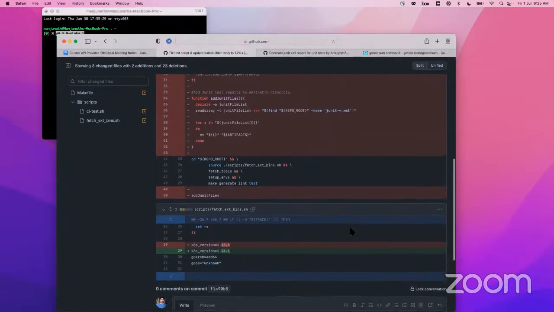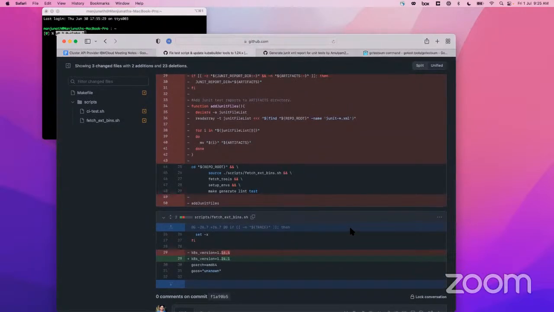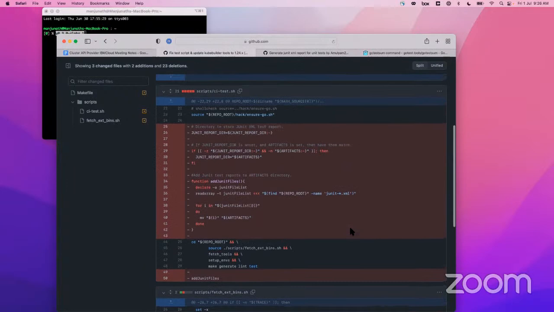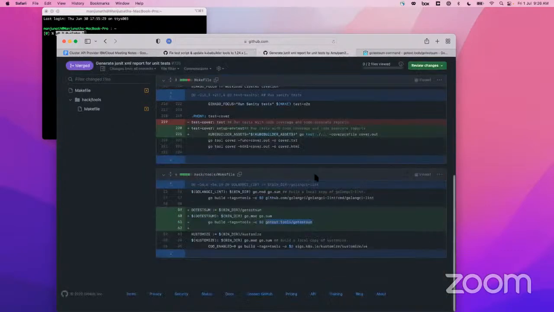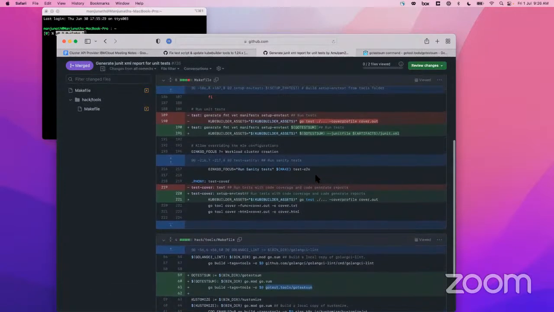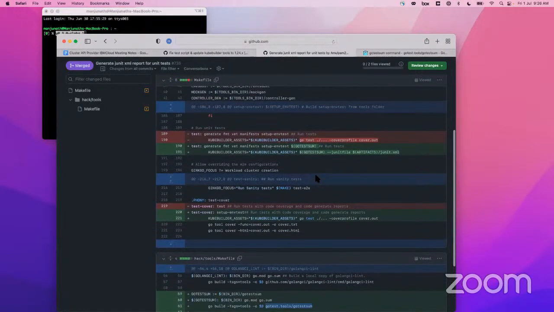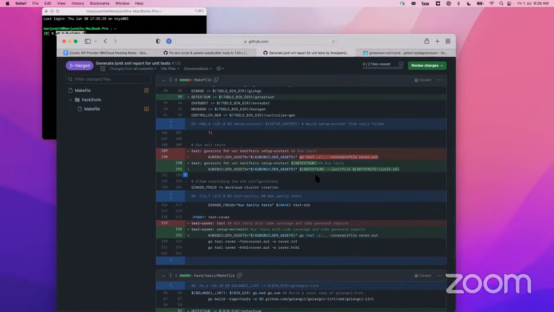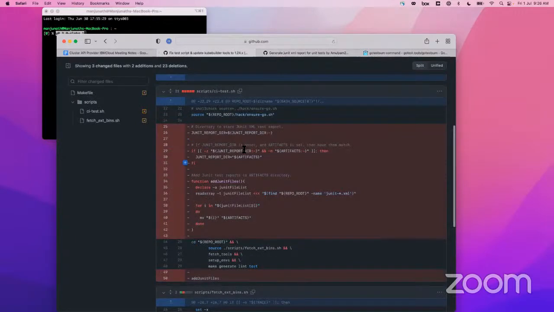Yeah, Manju. So as part of this PR, once that JUnit file gets created, we realized that initially the logic in place generated the JUnit in a particular directory and moved those files to the artifacts folder. But now with the new logic that Amulya has added for the code test creation of the JUnit file, it automatically gets created in the artifact directory itself. So we don't have to worry about moving all those JUnit files from our side. That code related to moving those files has been removed in the latest PR.